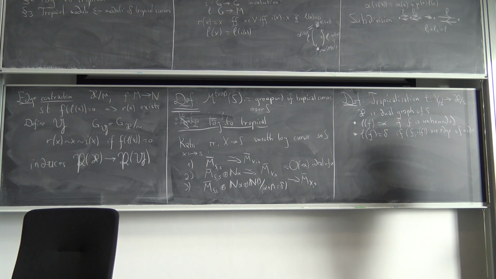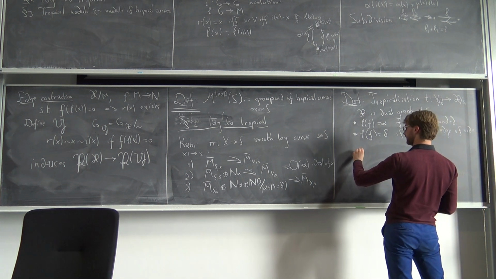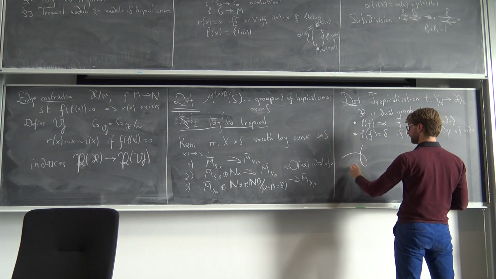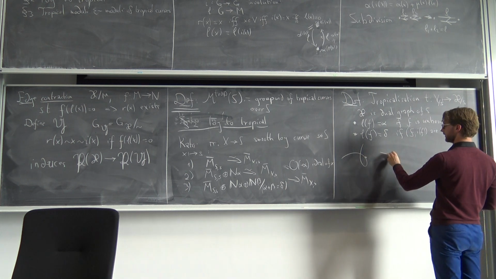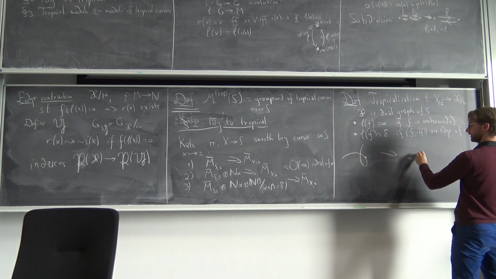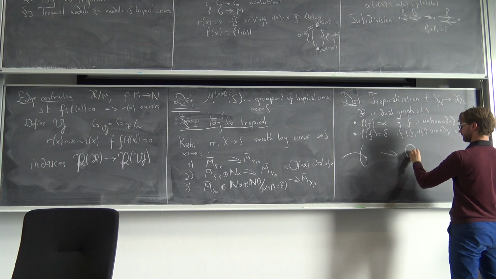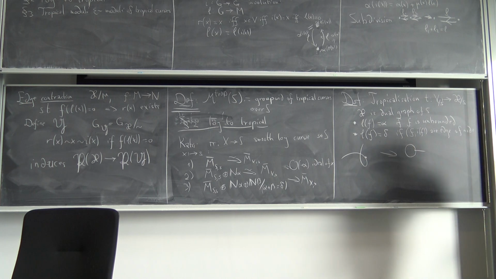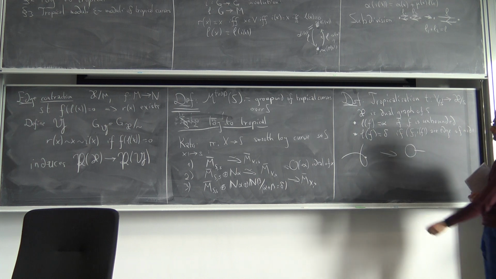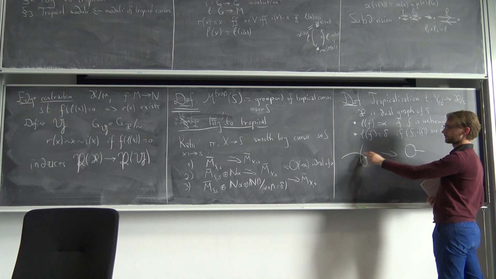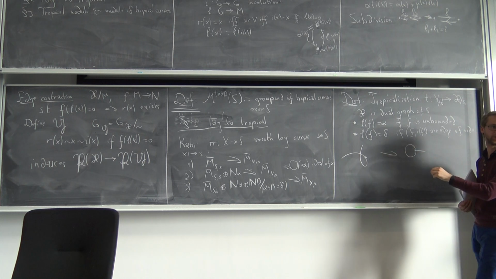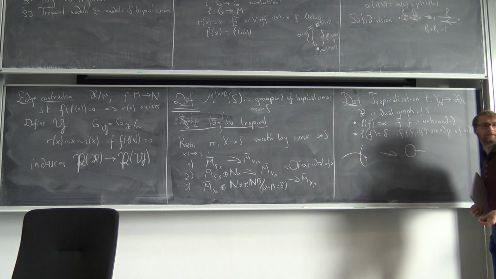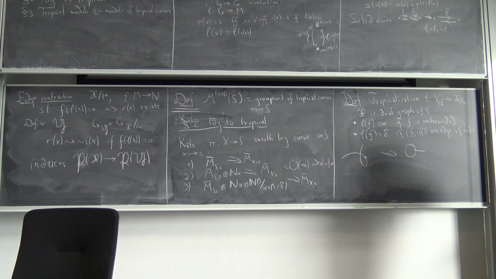So if we have, say, marked points, but in this paper we don't. Okay, yes, for example, the dual graph of this would be this. So we have one node which goes to a loop, and we have one marked point which goes to an unbounded edge. That's what I consider the dual graph.